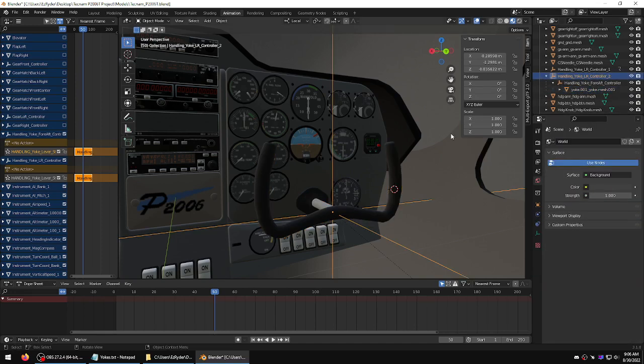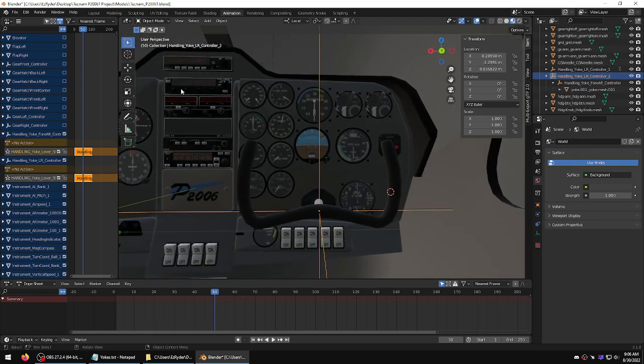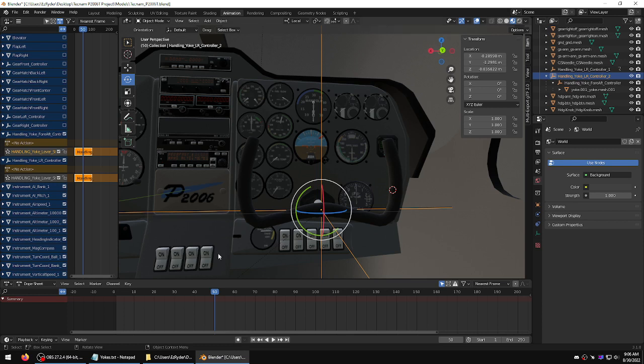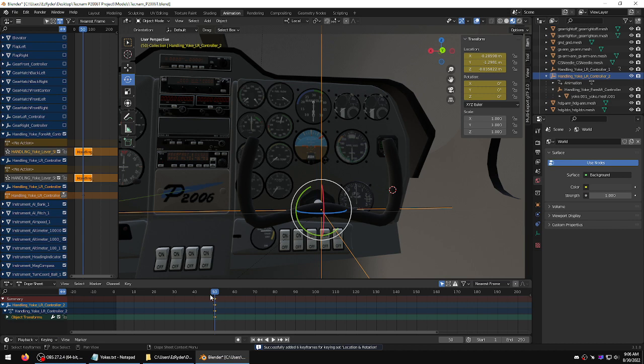So now let's set our animation. And again, I like to just do that to make sure I know what I'm doing. All right. And there's that one. We want 40 degrees. 40.